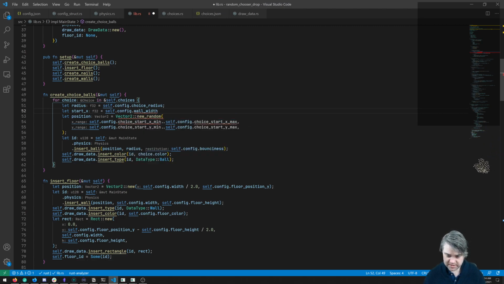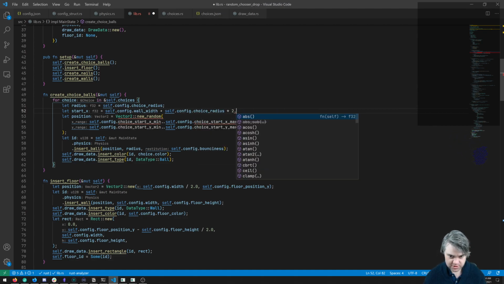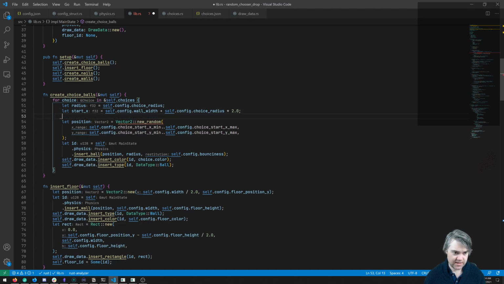Once we have the wall width, I also want to add in the radius times 2 to make sure they don't spawn inside of each other. So config dot choice radius times 2. So that's our start X, and end X should be pretty much the opposite.